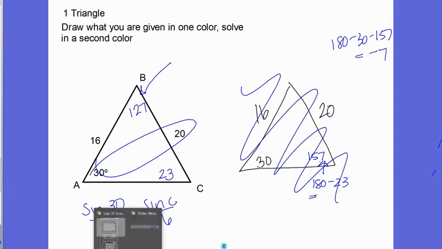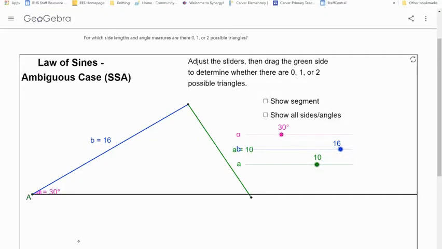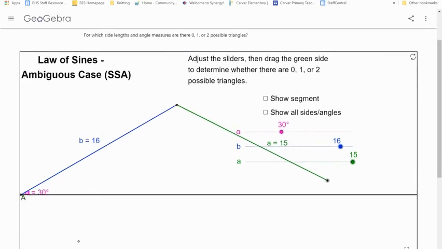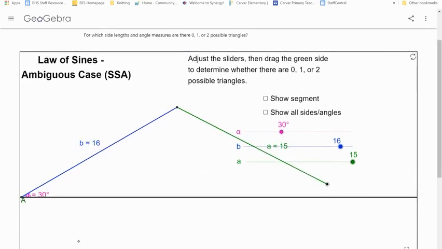And if we do our GeoGebra again one more time, if I can get this all the way out here to 20, and it doesn't go that far, this one would not swing in and create another triangle. This one still does, so I'm not quite far enough. And I can't make it any farther than 15. But I think you understand what I'm saying, that if I could make this green side longer than 20, I would not be able to swing it in and create another triangle over here. So if you can use GeoGebra, use that to help you.